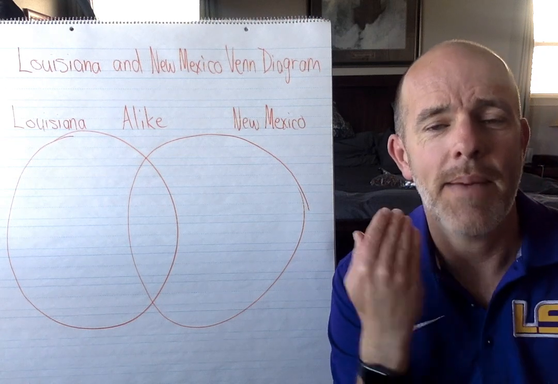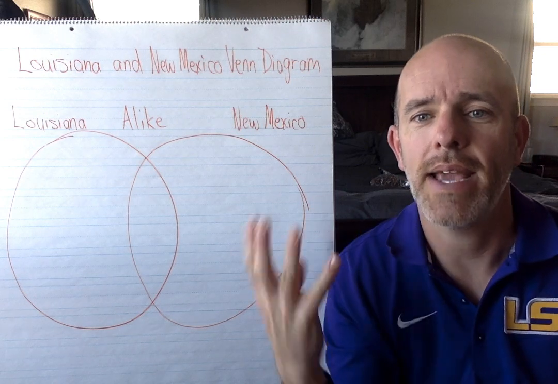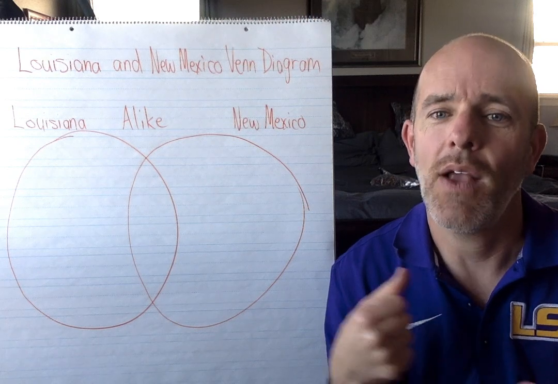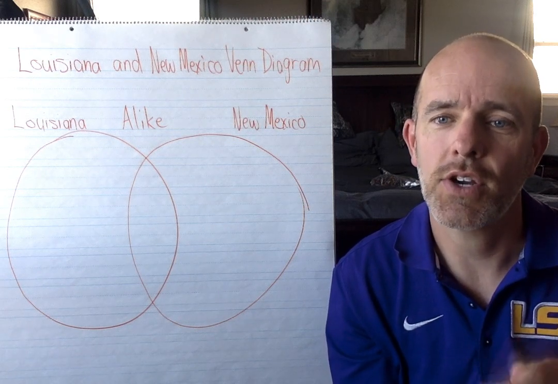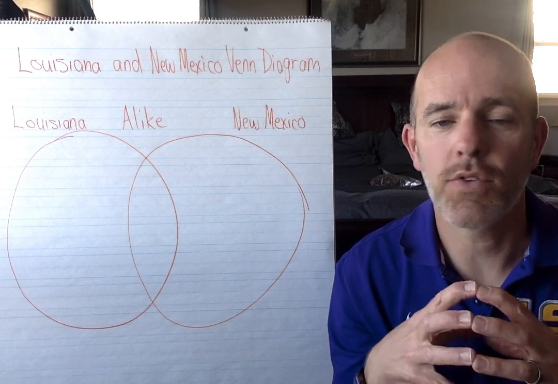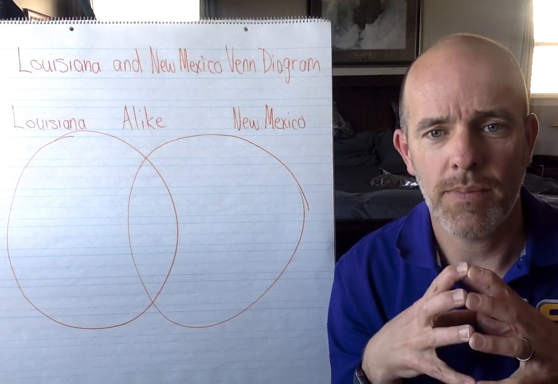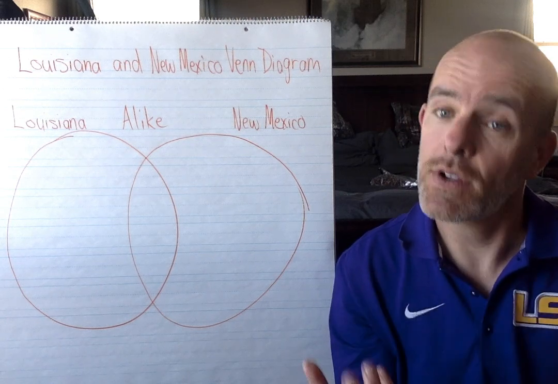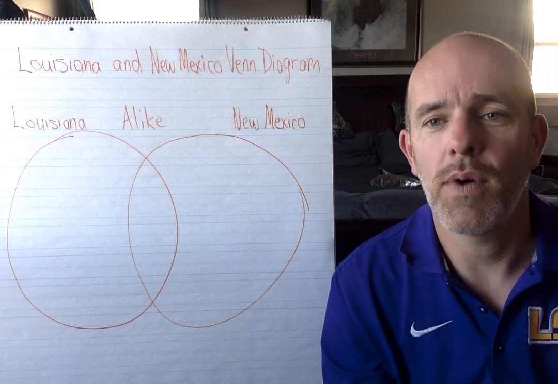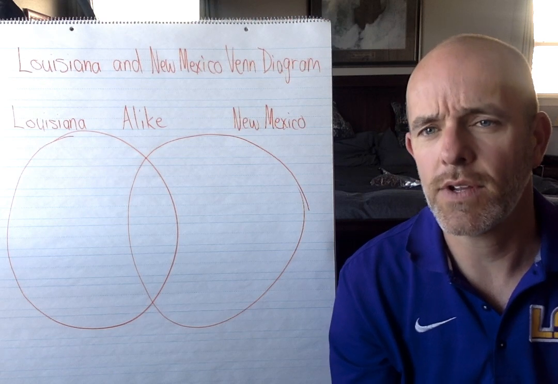And the things that make our state unique is kind of what makes up our culture. The word culture means a way of life for a certain group of people. There's lots of groups of people all over the world, and different groups of people have different cultures. And I want to show you an example of what I mean when I say different people groups have different ways of life, different cultures.